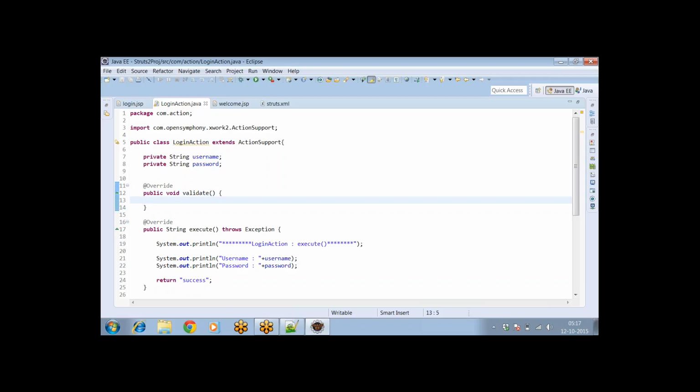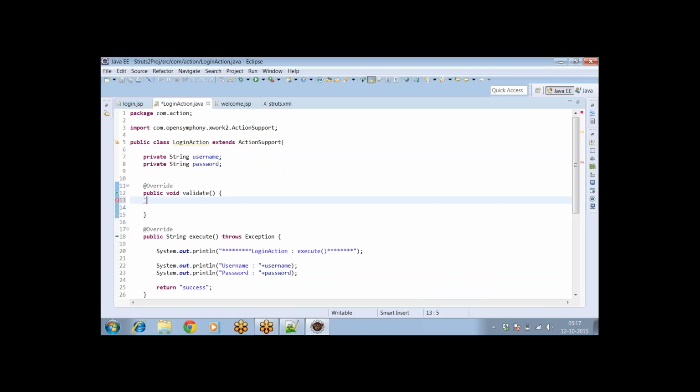You'll find that this method is in the ActionSupport class. Now, in the validate method, we have to write that validation code.